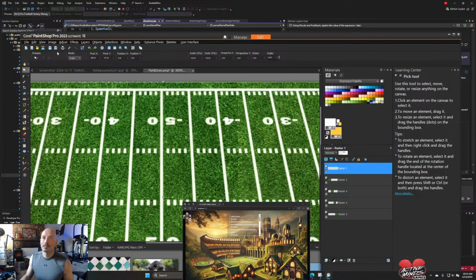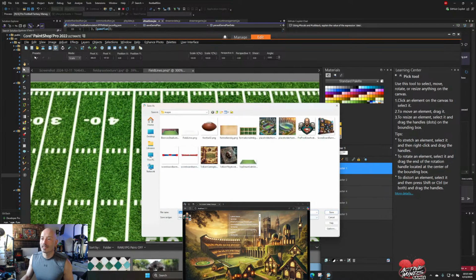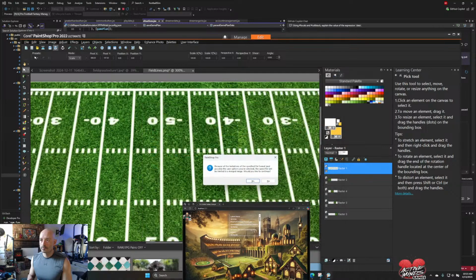But what I'll probably do is save as, and I'm really thinking I don't want to have too many pre-made. I want it to be a merged image anyway.